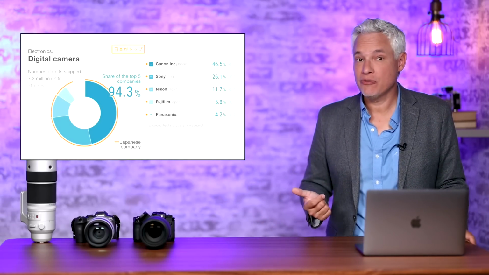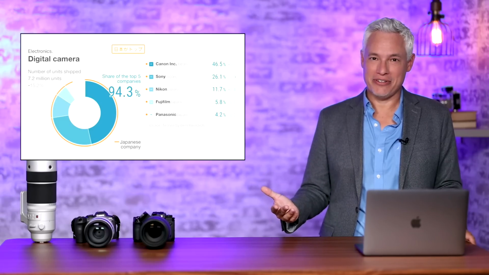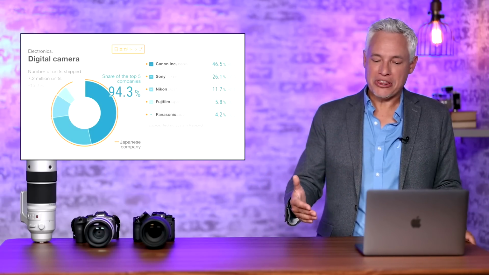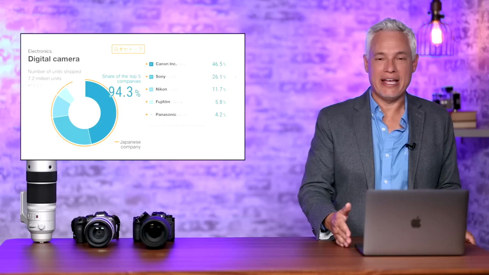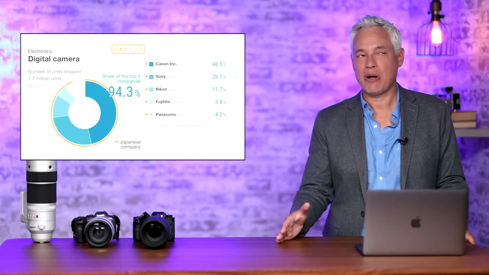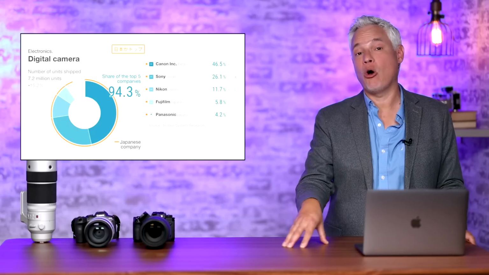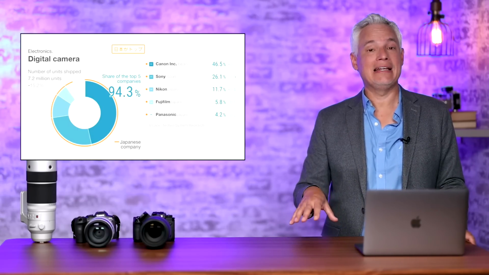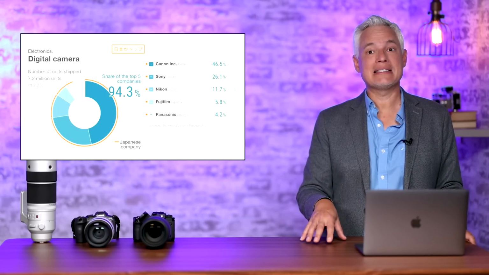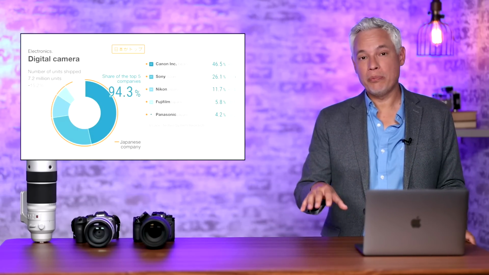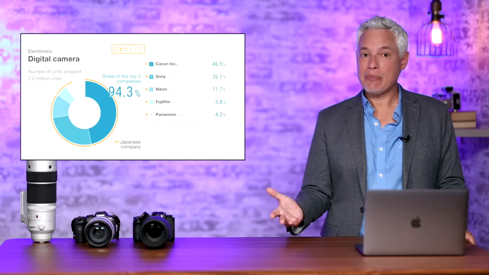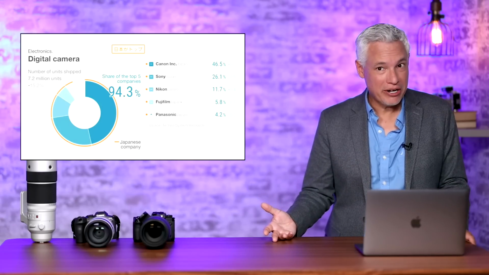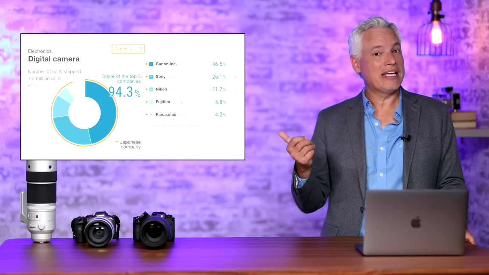Now, these numbers are different than the numbers you might have heard, which Sony's often telling us that they are number one, but they tend to break that down. Like, they're number one in interchangeable lens, full-frame mirrorless cameras, which probably is the most important segment, but it's not the only segment. Fact is, Canon is leading by a big margin because they still sell a whole bunch of DSLRs and a lot of lower-end DSLRs. So they might not be making as much money as some of the competitors, but they are winning in this particular metric.